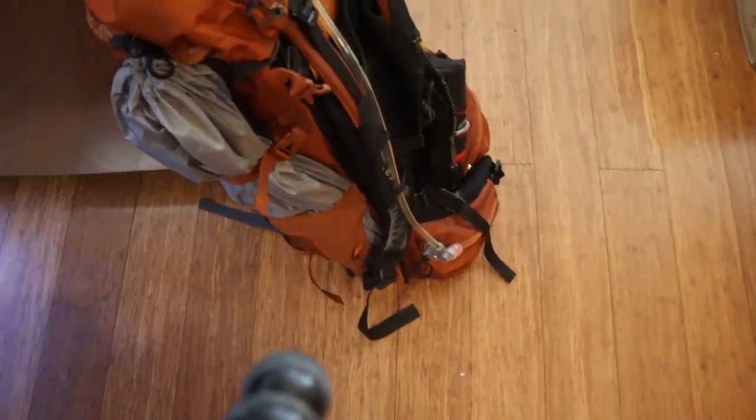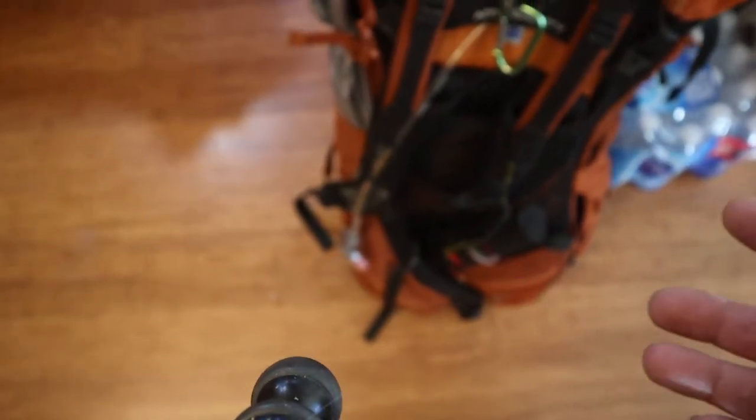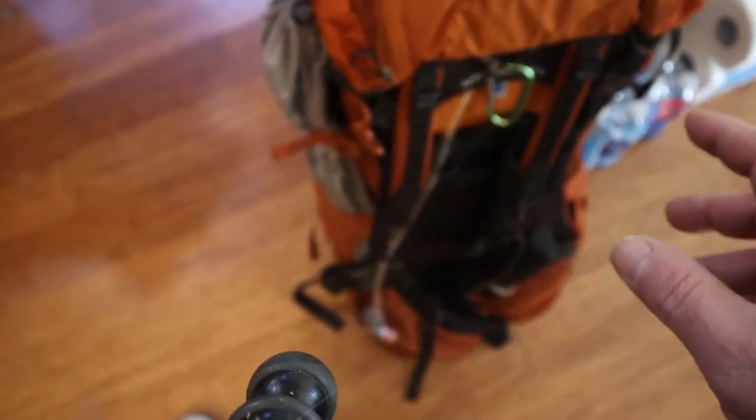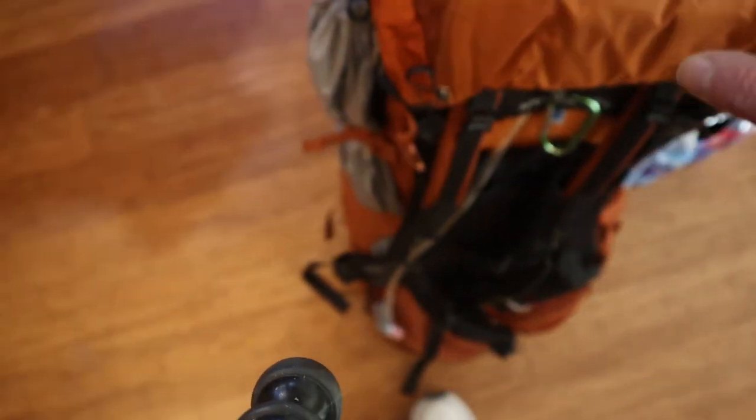Next to my front door of my house, I have this bag, and this bag supplements all of this stuff. This bag isn't a bug-out bag because I would never bug out if I was home. What it's here for is in case of a fire or tornado or something that causes me to have to leave quickly — I've already got a bag packed. I live in the middle of nowhere and I'm never going to just walk off my property. My driveway is over a mile long. But what I can do is throw this bag into either my car or truck and get someplace safe and reevaluate the situation.